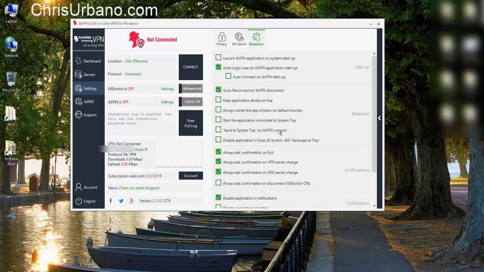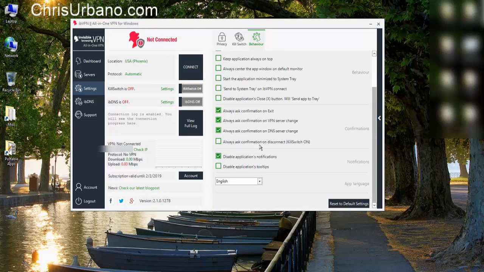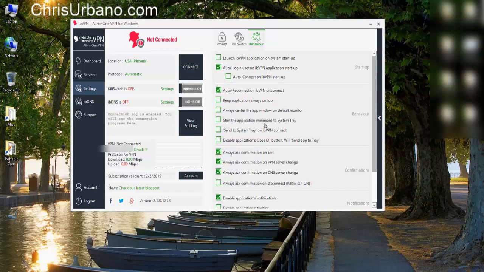And you can set up the behavior of this if you want it to automatically boot the software as soon as you start your computer. Like I showed you at the very beginning, mine automatically logs in because I have that checked. And if you have your protocol, I'll show you that in a minute. But if you have your location already set up for one thing, it'll automatically connect, so you don't have to click the connect button. And you just go through all these and figure out whichever ones you want.